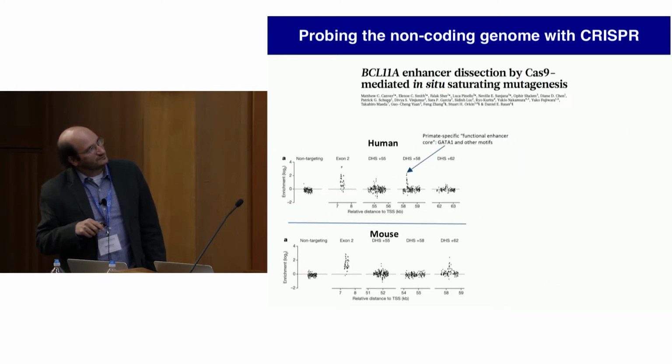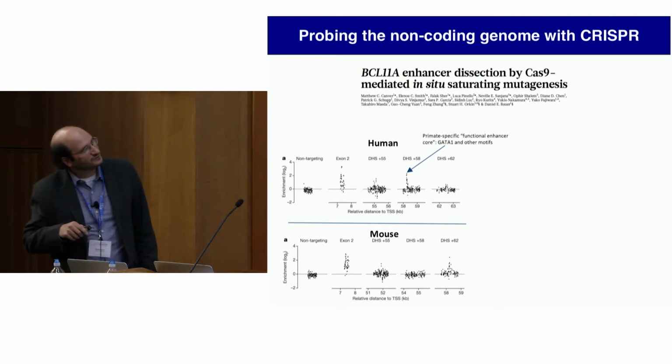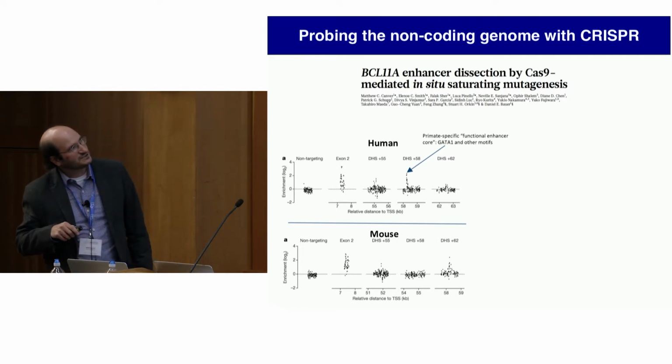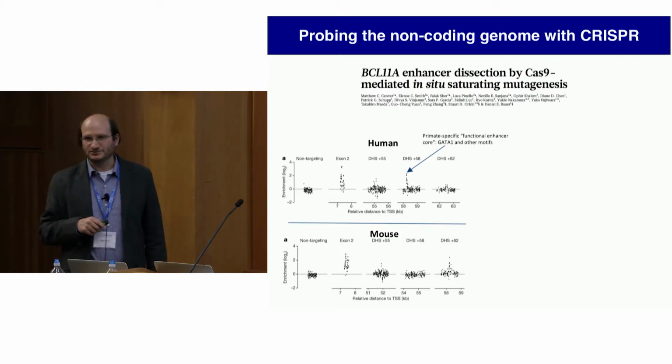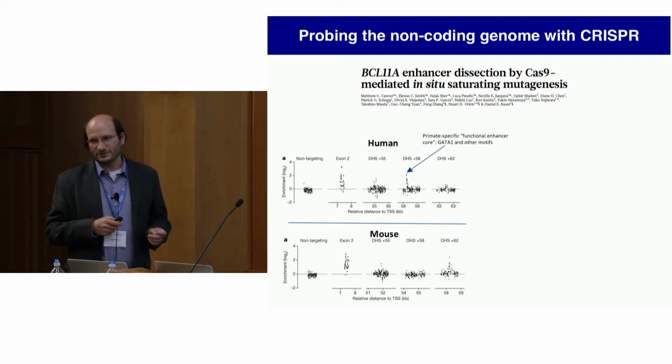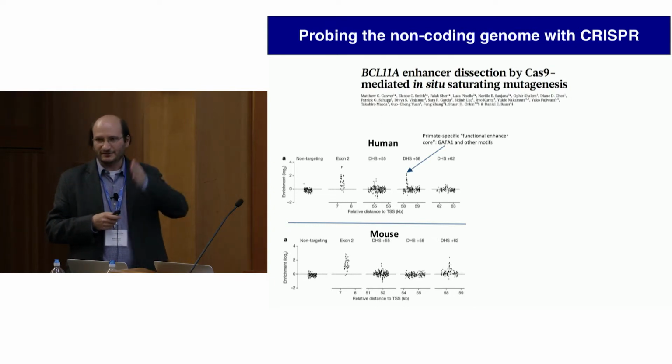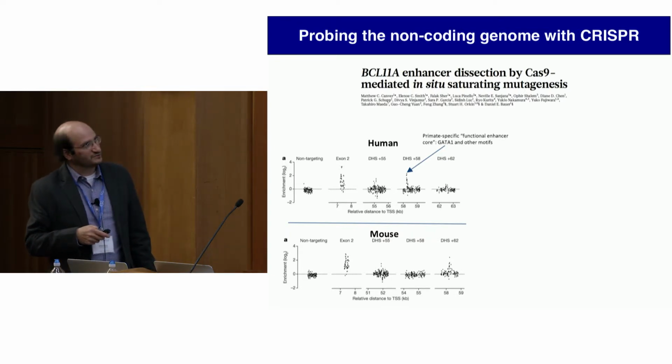So they take thousands of guides and tile them all along these regulatory regions, and ask which things actually affect the expression of hemoglobin. They can pull out a locus like this, where they see differential expression in human cells compared to mouse cells, with a specific region which has a GATA1 transcription factor binding site. So you can map important regulatory regions for the transcription of genes by using Cas9 to tile and, in principle, create deletions that prevent the binding of those transcription factors.